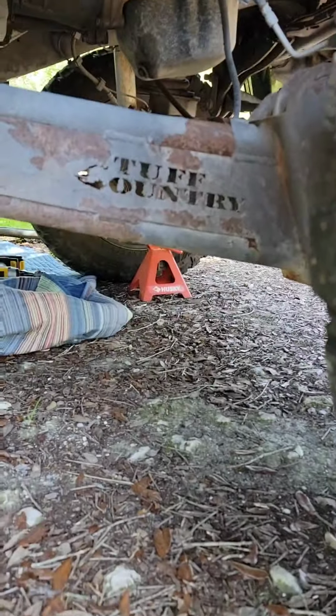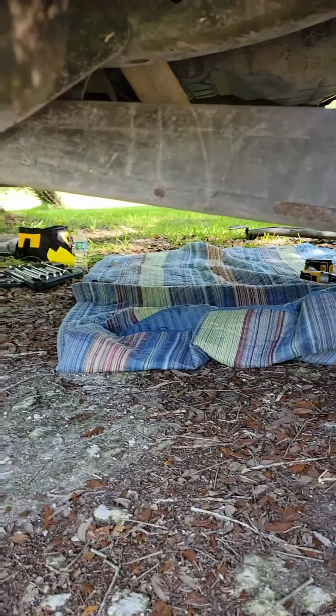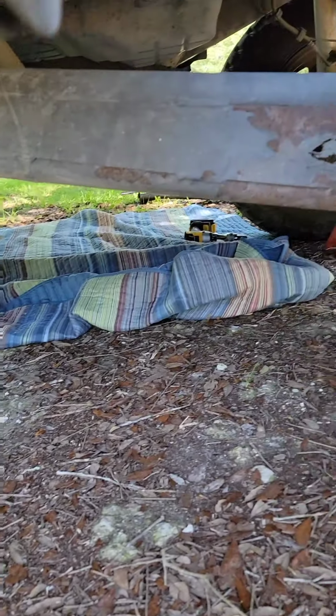But we'll walk on over here to the other side so you can see what the old one looks like on the truck. See, they're just resting up on me. So. Got it on.